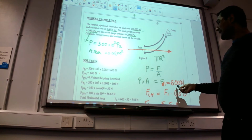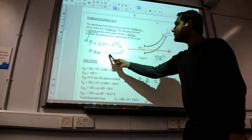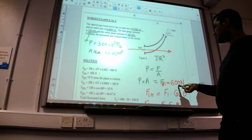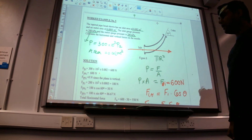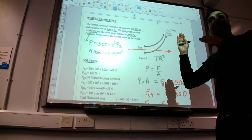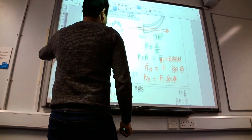I need to find out the inlet force. How can I find the inlet force? Pressure is 300 kilopascal. Area is 0.002 meter square. That will give me 600 Newton. Now this is the inlet. Now what I need to do now is I need to find out the forces in x-axis and y-axis. So total inlet force is 600 Newton. I need to resolve this 600 Newton.